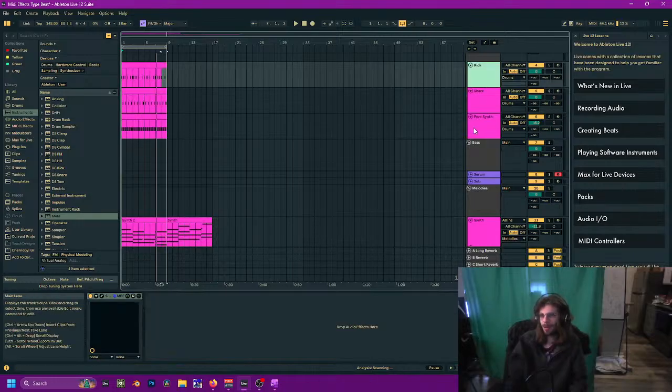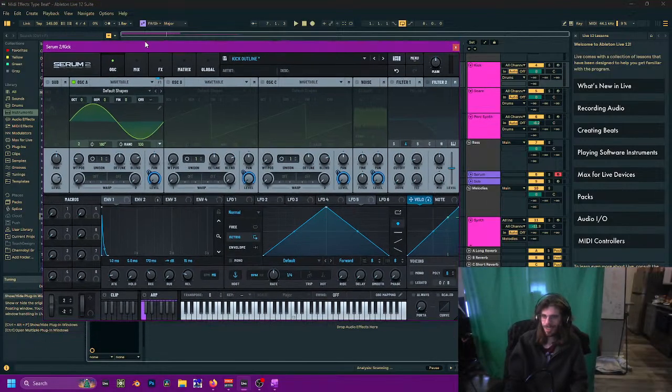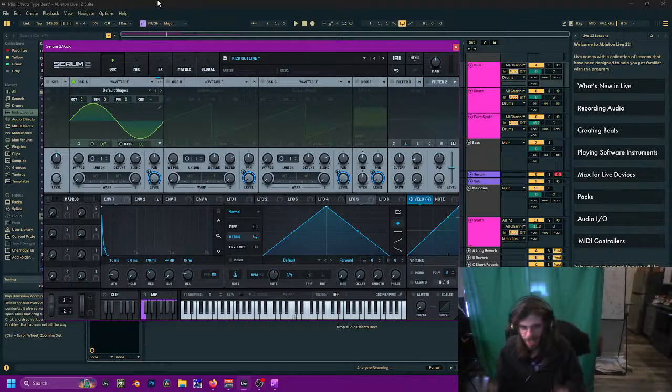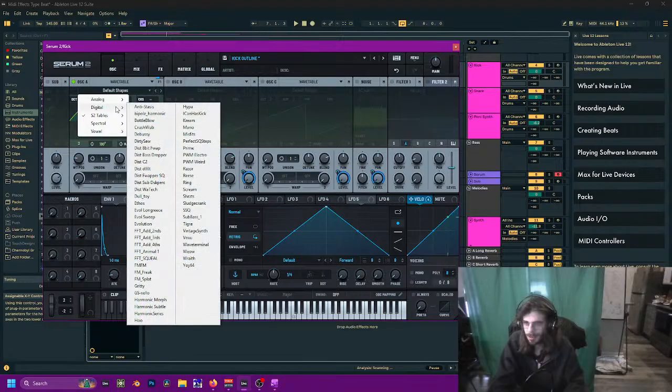And so let's do some quick drum sound design. I don't want this kick to be over the top, but I want everything to have kind of an 8-bit sound to it. So let's do like a digital.